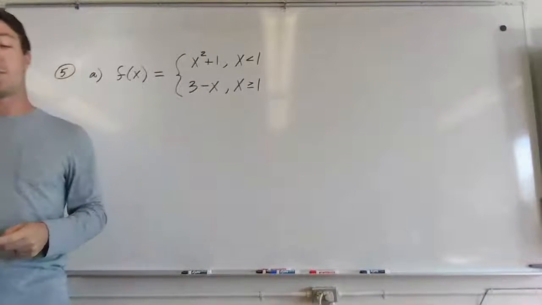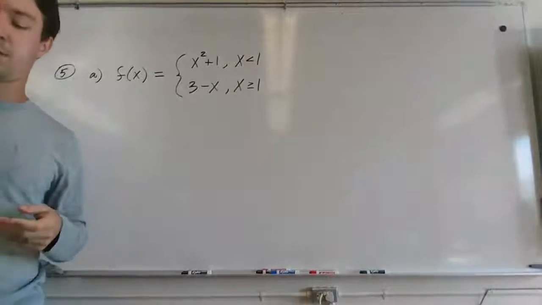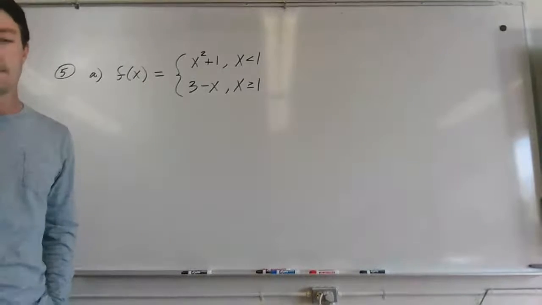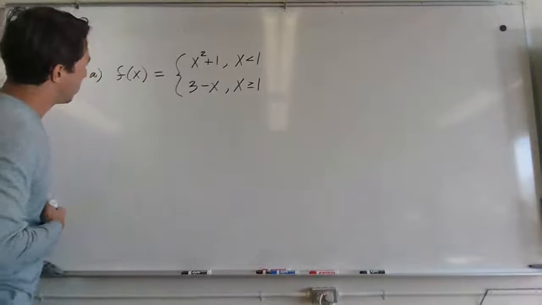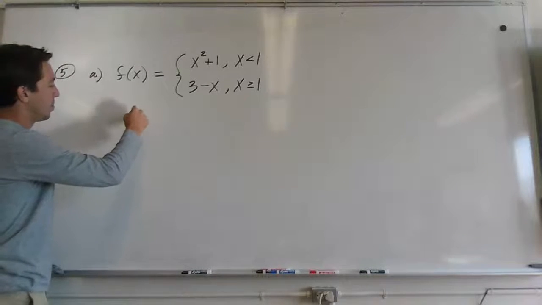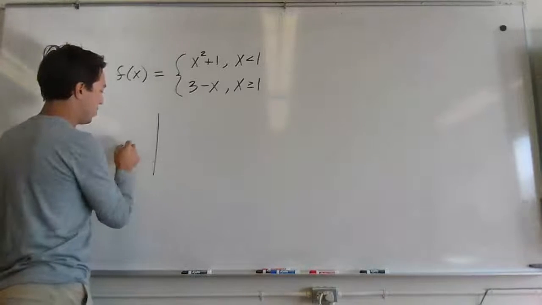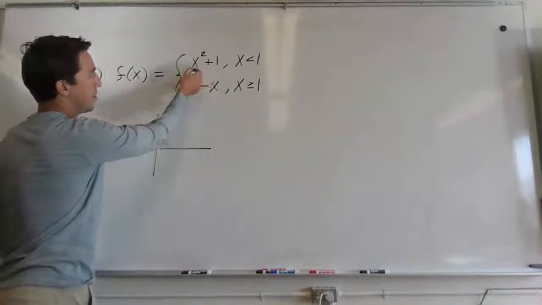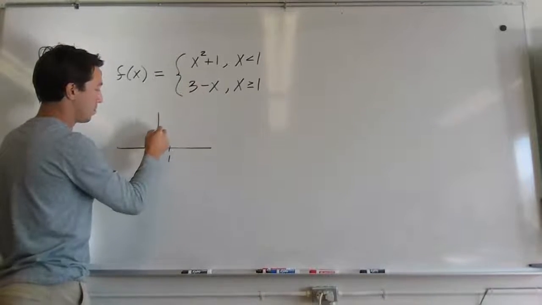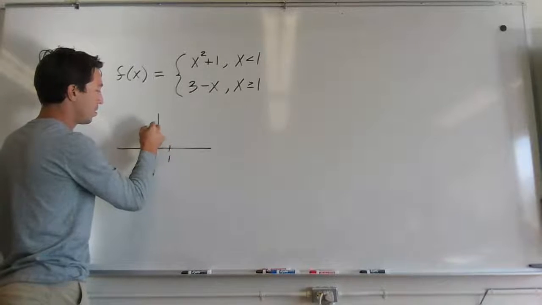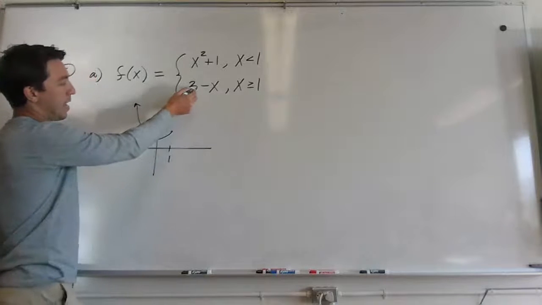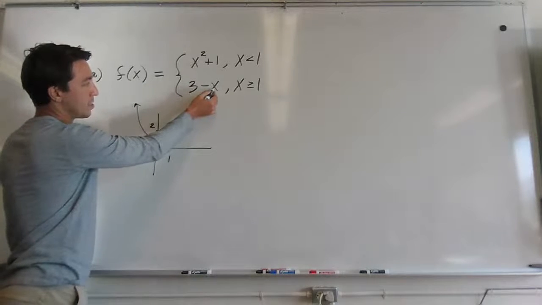So, for number 5, I'm going to cover how do you use these derivative rules to analyze a piecewise function, and then we'll go over second derivatives, which is pretty easy. So when we looked at these before, all we could do was basically draw a picture of the graph. So this graph would be a shifted up parabola. There's 1. So this is 2. And then a line 3 minus x.